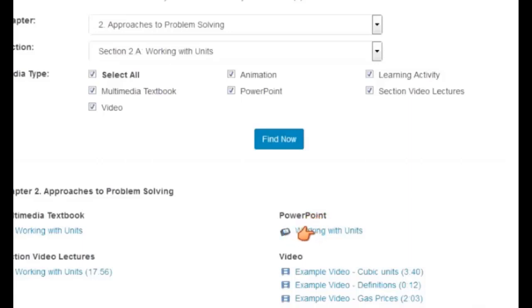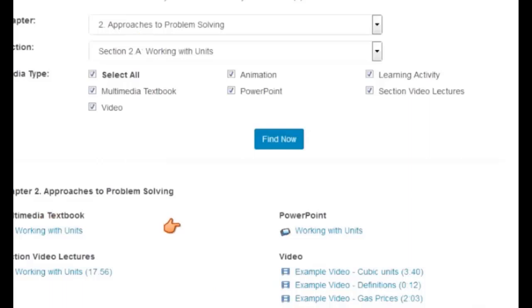Now, that PowerPoint presentation by itself is not going to teach you everything about that section. That's why we have the video lectures. After you collect all the highlights of what you need to know from the PowerPoint presentation, click on the section video lecture and do that in parallel. Have both open and let the instructor go over all the lectures for that section. You see more examples here that you can refer to later. But before you look at any of these examples, make sure you view the PowerPoint presentation and then the video lectures, and then look over the other resources available for each section.